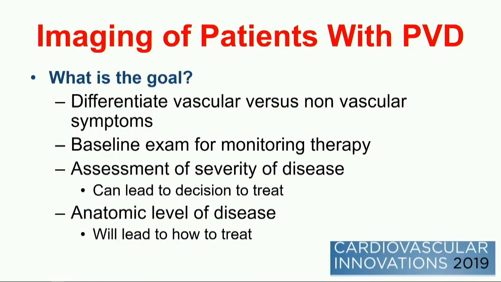Really appreciate it. So imagine a patient with PVD, let's start there. What's the goal? Why do we image patients with PVD? I think we really want to make that distinction between vascular and non-vascular disease and symptoms. We want to figure out a baseline to monitor, and Mehdi already spoke a little bit about that, and to get an idea of the severity of disease and the anatomic levels. It's going to help us decide if we need to treat, how we're going to treat, and which way.